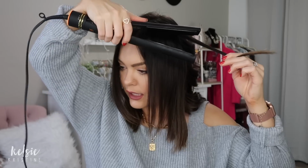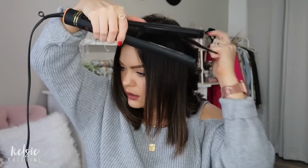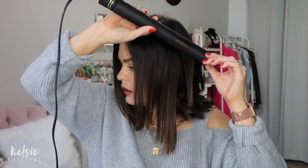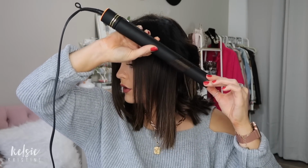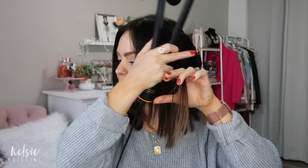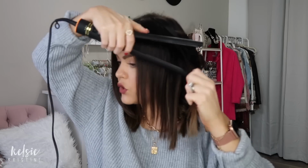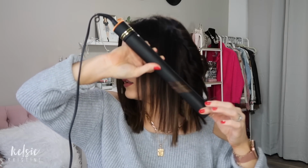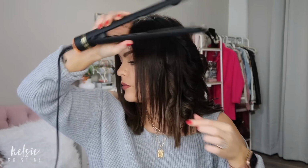Top pieces are gonna be your priority for making sure it's the curl you want. So these top pieces here, you're gonna wanna start where you want your curl to start. If you want it higher up, you're gonna have to start higher up. So what I'm gonna do is start probably right about here and then twist it. And you can alternate, starting further up and then more down so that it's just a little bit more messy. I like the messy, beachy, wavy look. But for those top layers, I like to start a little closer to the scalp.